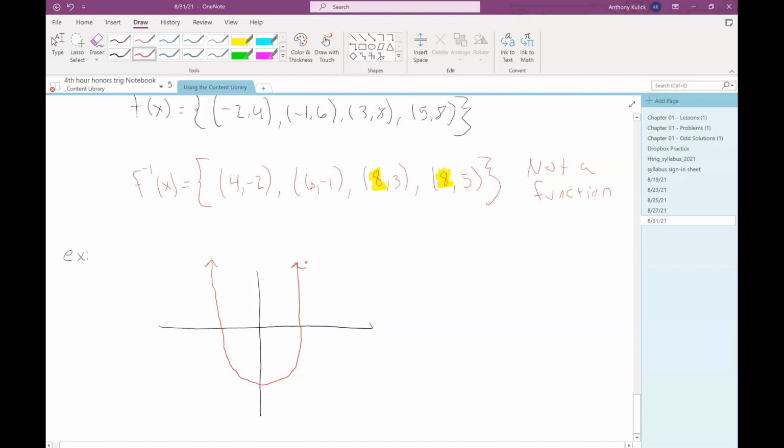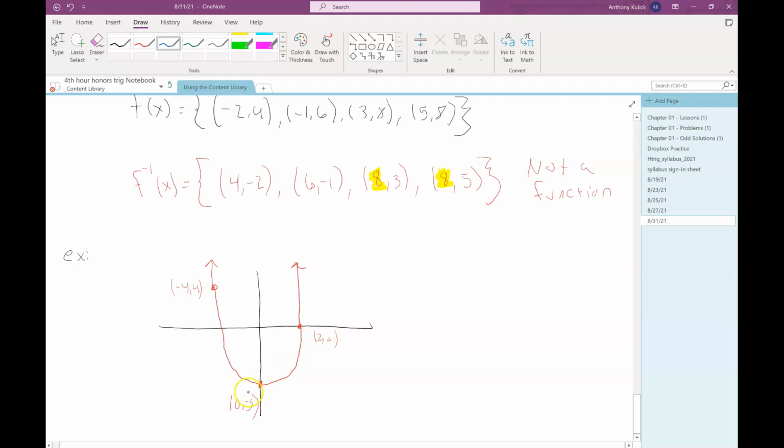I think the easiest way of going about this is to pick a couple of points off of our graph. So let's say that this point is maybe -4, 4. This point maybe is 0, -3. And this point here maybe, let's say, was 2, 0. What I'm going to do now is transpose those points and plot them.